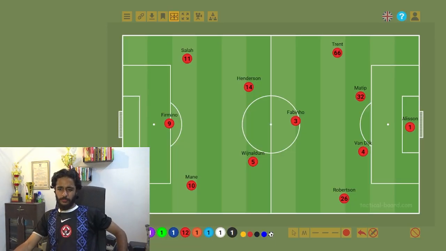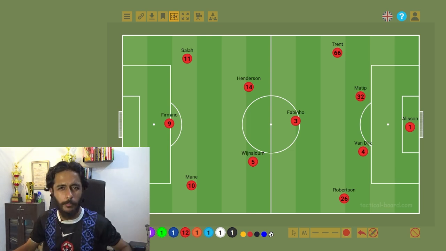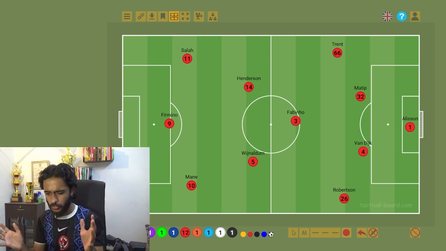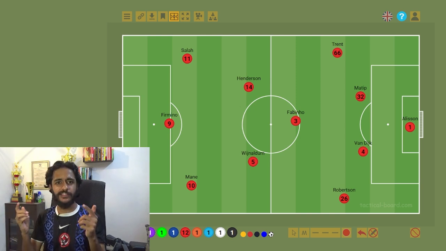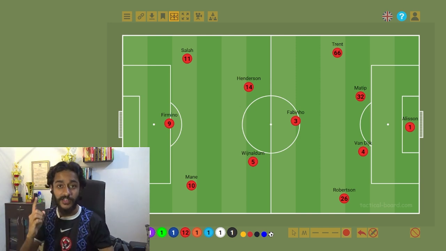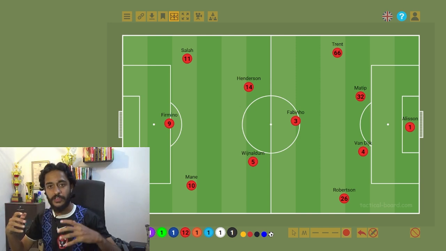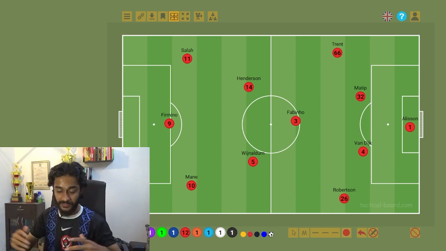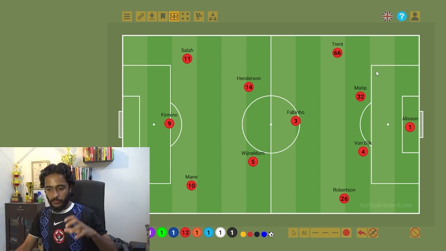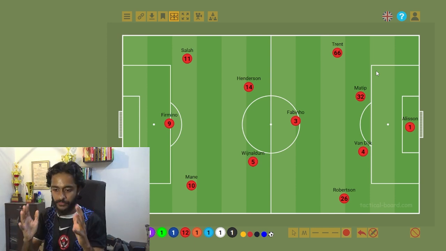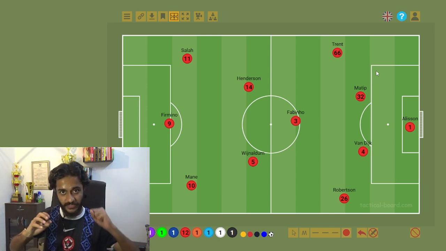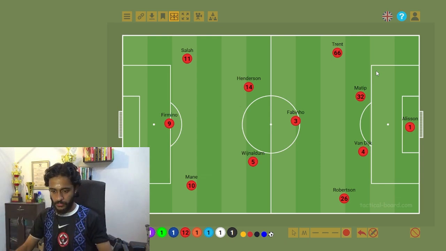So this was pretty much the Liverpool team under Klopp. This was most of the time how we saw Liverpool under Jurgen Klopp. Now, surprisingly, I think this is the same team that started only once in the Champions League final, and this has this famous joke that no one actually realizes. Everyone thinks they played together so many times, but they did not. But this was pretty much the shape and the structure of the Klopp team during that 2017 to 2022 era.